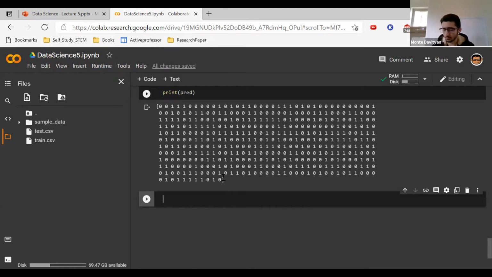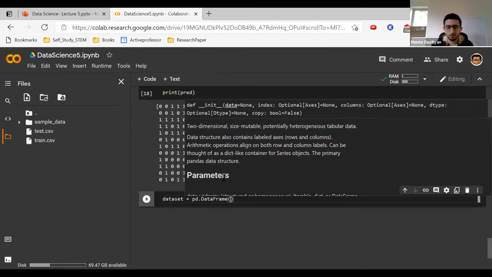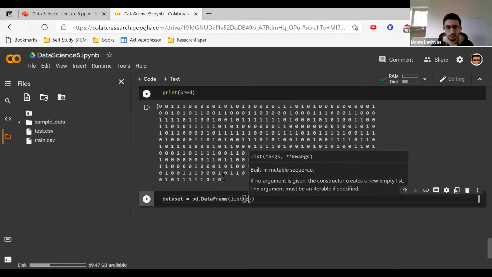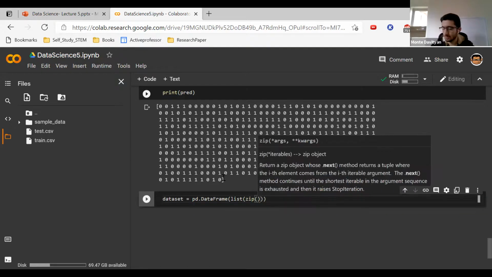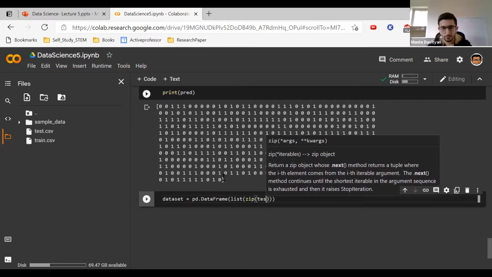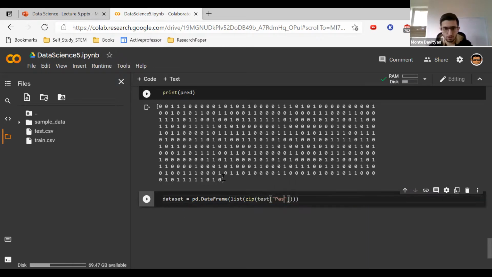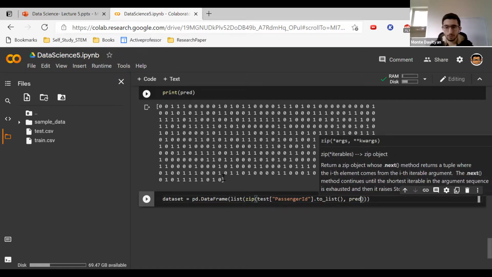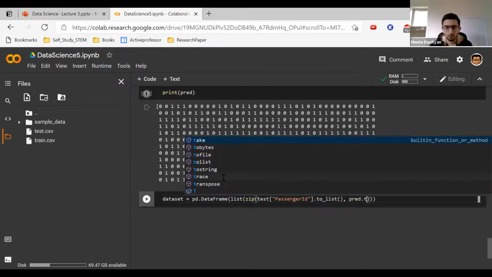And so again, just like last time, we'll just have a dataset equal to pd.DataFrame. I'm just referring to my notes because there's no point in memorizing this. But list of zip of the test of passenger ID, and then dot to underscore list, comma, the prediction dot to list.